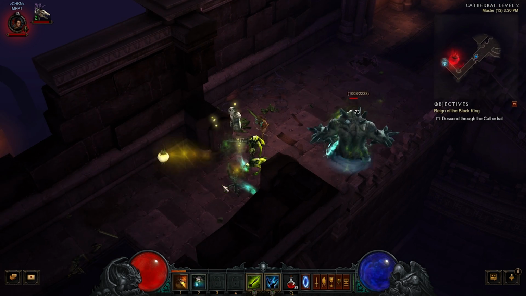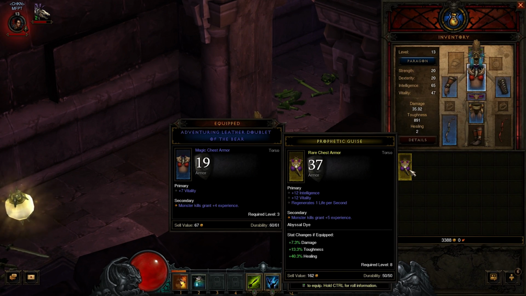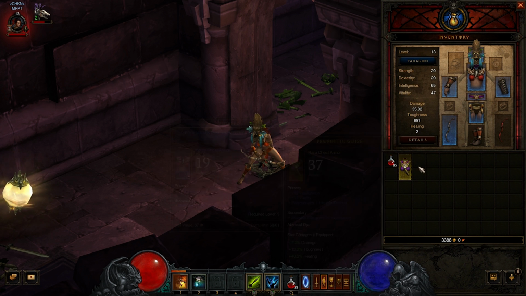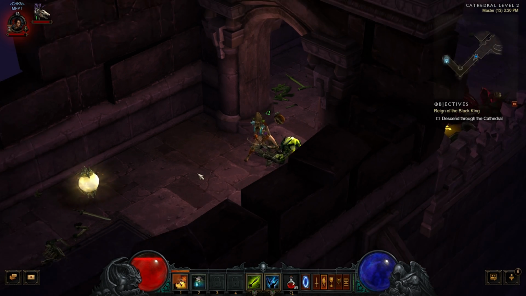Lesson learned. Anything good? We have a rare chest piece, 12 intelligence, 12 vitality, regenerate 1 life per second, and additional XP from monsters. A fantastic piece of gear, an upgrade in every measurable way. We will be using that.